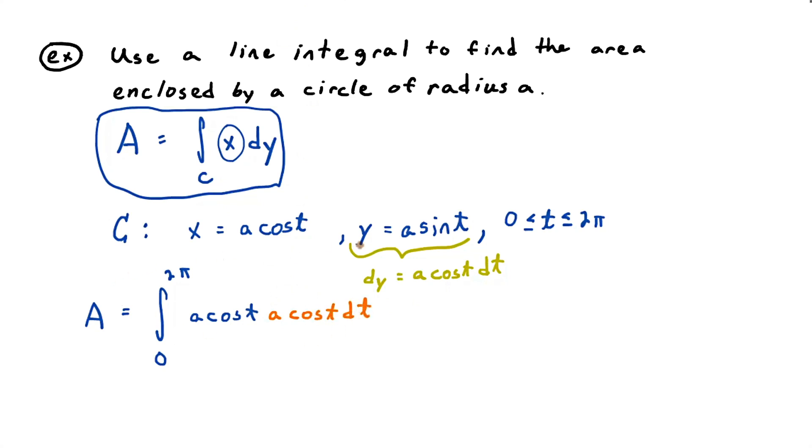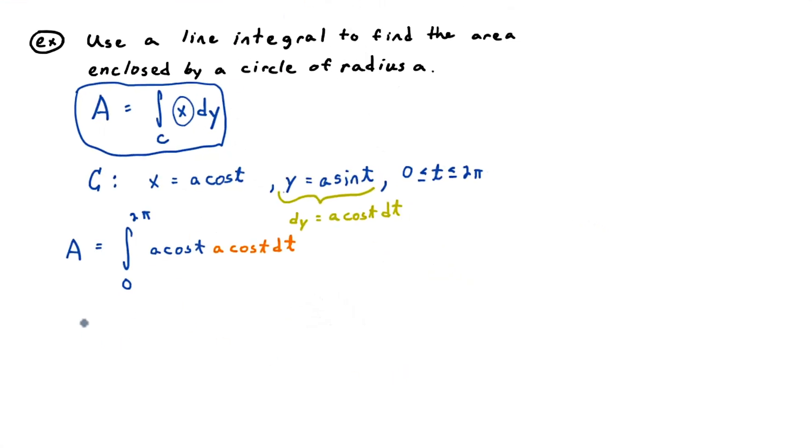You've done worse, right? So what am I going to pull out front? It's going to be an A squared, right? A squared integral zero to two pi of cosine squared T dT. What good old identity will we use? Power reducing. So what's the cosine squared T reduced to? One plus cosine of two T all over two. So let's break. Will it disturb you if I bring that denominator out front right away? You're always disturbed. Okay. Then it's no big deal. And then inside will be left one plus cosine of two T. Everybody buy that so far?